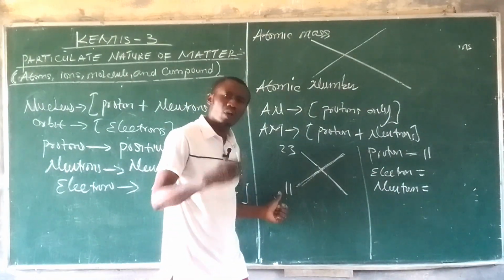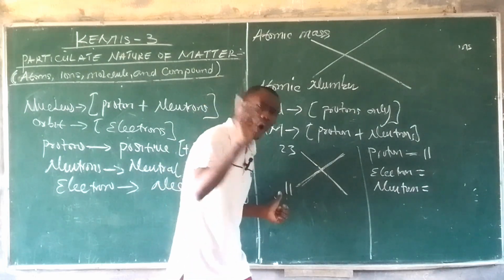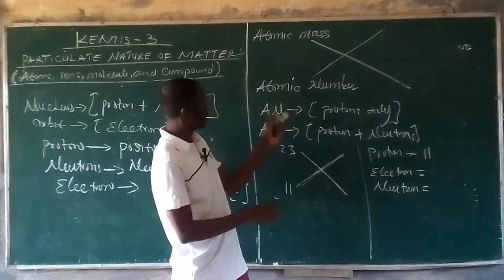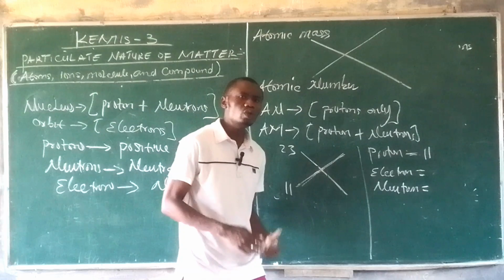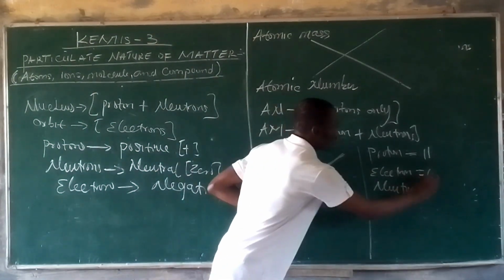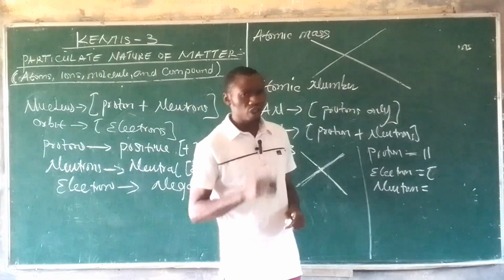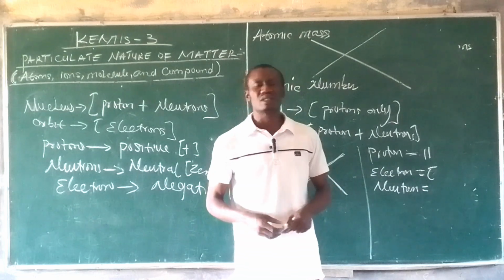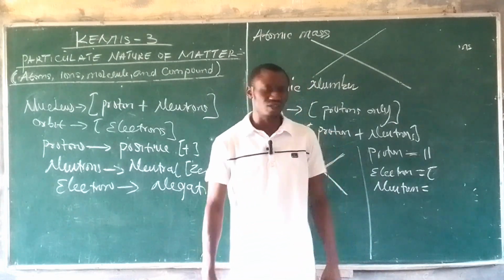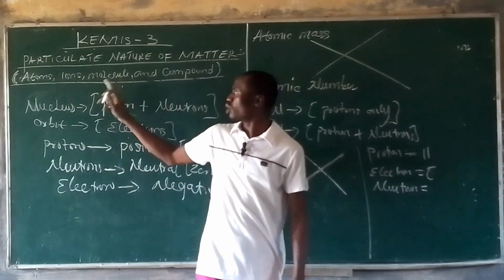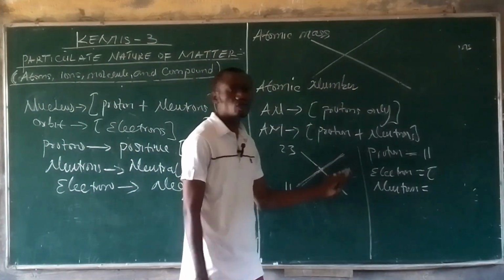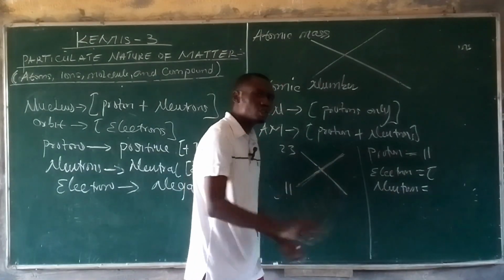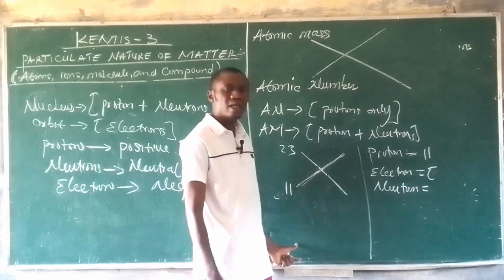You know why proton is 11? Because atomic number is the number of protons only in the nucleus of an atom. That's atomic number. Then electrons. For electrons, you need to know that electrons depend on whether the atom of the element is positively charged, negatively charged, or neutrally charged. When we get to ions, we'll discuss that. If you look at this element, there is no charge. It is a zero charge. So definitely there is no oxidation or reduction. There is no reaction occurring in this element.